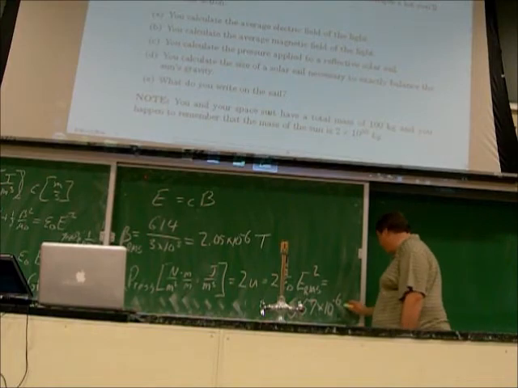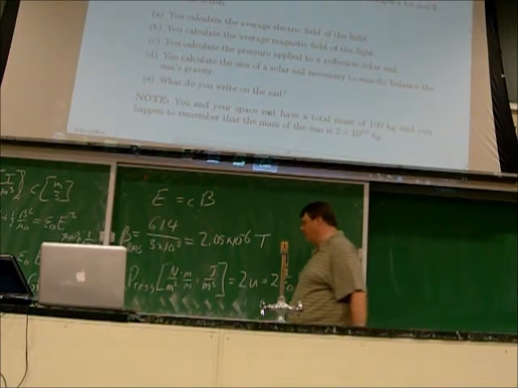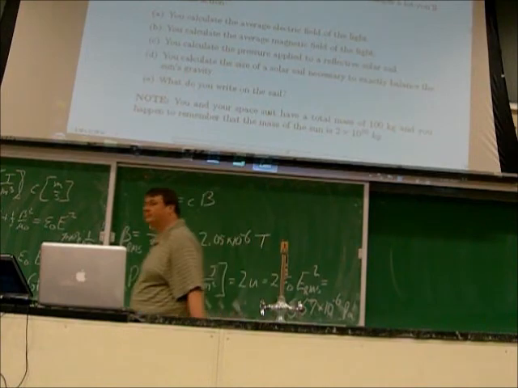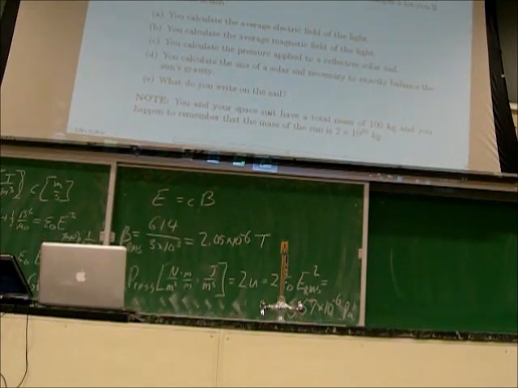And this is actually in Pascal, which is newtons per square meter. U naught is 4.5. Everyone agree with that? Does that have anything to do with the size of the sail you're using? The force will have to do with the size of the sail you use. The pressure is what it is. So the pressure is the force per unit area. By taking more area for your sail, you can get more total force on the sail. Everybody with me?